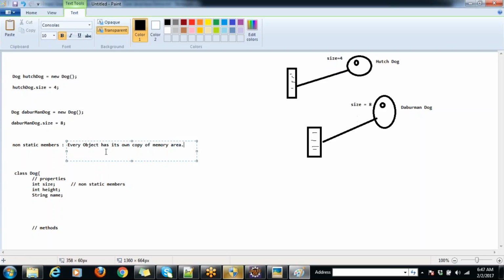So every object has its own copy of memory area for the size variable. Of course, the value is different for each object. That is what happens with non-static members.